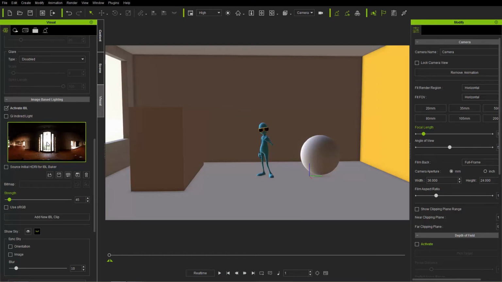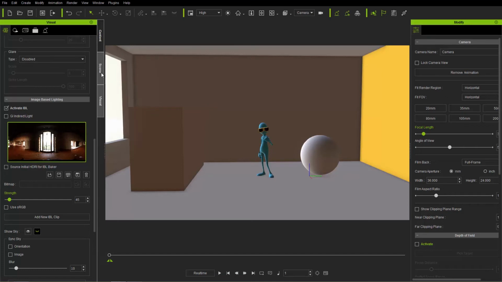So just picture like the scene that you're in has a big sphere. So you're in this big sphere, and on the inside of that sphere is pasted this high resolution image of this room and stuff. And if you move this image around, it's going to focus different areas of light from the image on different areas of your scene.